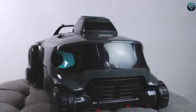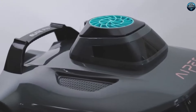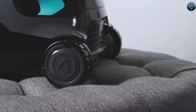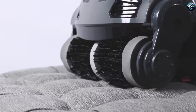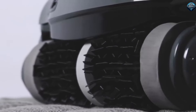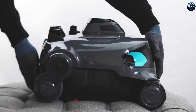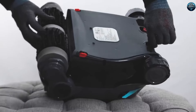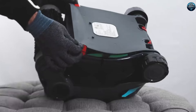The robot is equipped with intelligent sensors to avoid obstacles and ensure thorough cleaning. It operates quietly and efficiently, saving you time and energy. The Aper Elite Pro is also easy to use — just drop it in your pool and let it do the work for you. Its rechargeable battery provides extended cleaning cycles, making pool maintenance a breeze. Enjoy a sparkling clean pool with the Aper Elite Pro, the ultimate solution for hassle-free pool cleaning.